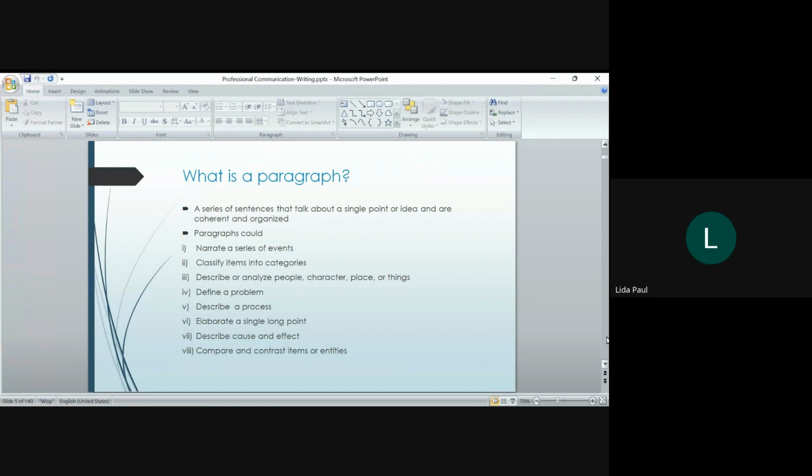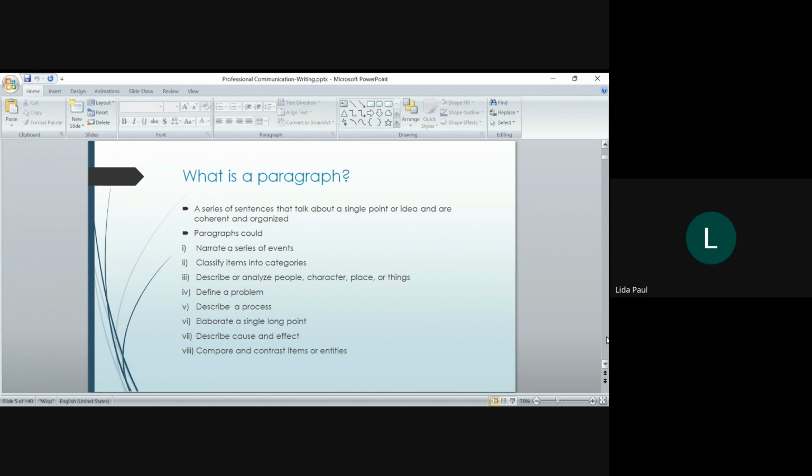Now, this is just an introductory slide to what a paragraph means. Before we learn how to put them together or how to construct a paragraph, we're simply going to look at what paragraphs are usually used for. Of course, we know the form and format of a paragraph. That's not the question, but you can use it to write about anything and everything, right? Like, for example, what you see listed on the screen.